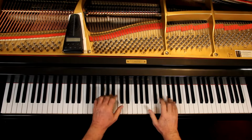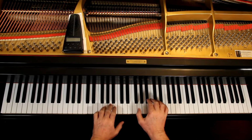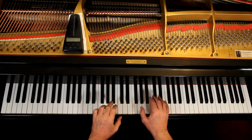So we're loud here in the second line. That's the right hand. Left hand's in the background. I'm very heavy. I'm just really heavy now. Third line, come down to piano. Last line, you're loud again, like you were at the beginning.